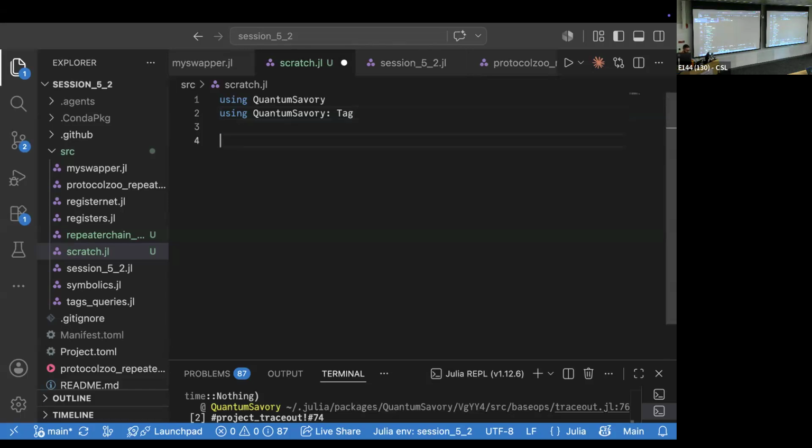Yes. Okay. So we're using QuantumSavory. Specifically, we're using the tag API from QuantumSavory.